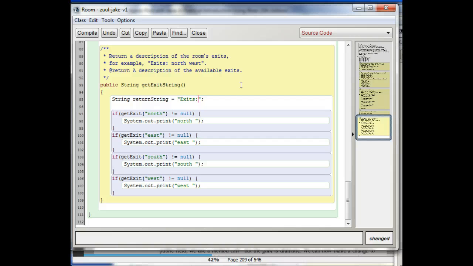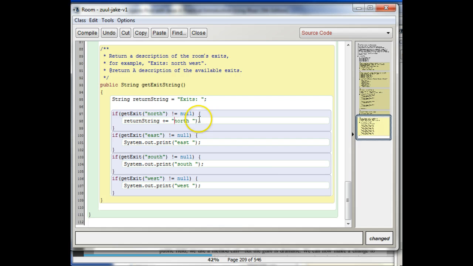Right, it's going to be with exits, and then if get exit north is not null, so if I have an exit north, then I'll say return string plus equals, I need a space here, north, right, and since I already have these spaces at the end, I think I'll put a space here.